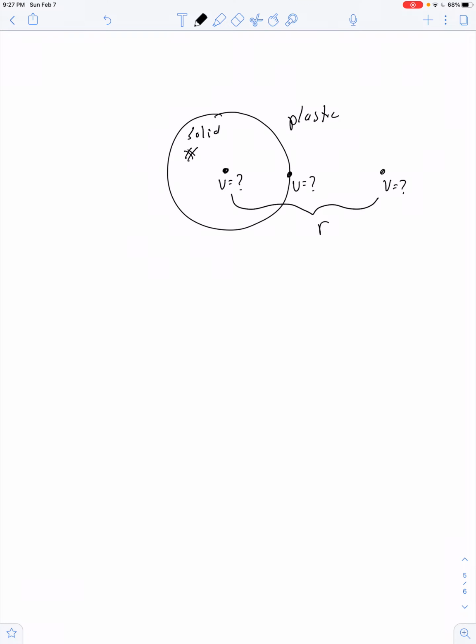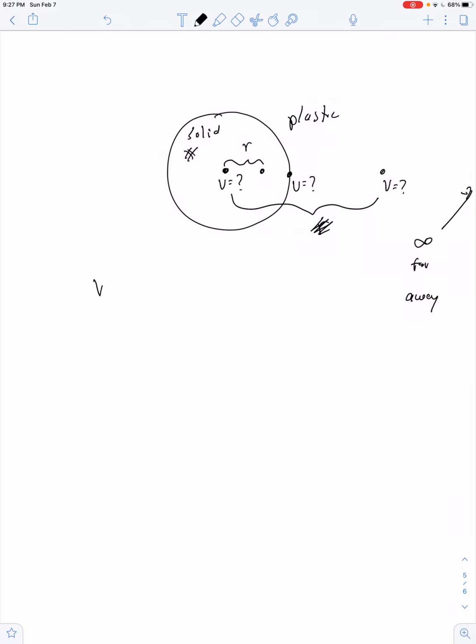Or even what's the electric potential somewhere way off the screen. In fact, we might say infinitely far away. We might even want to know if we change what r represents, maybe it's not the distance to a point outside of the sphere, but to a point inside. So how do we figure this out?